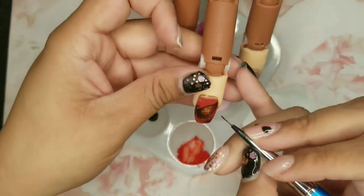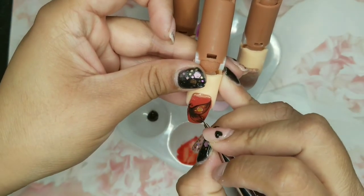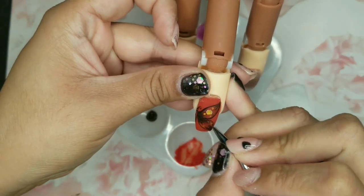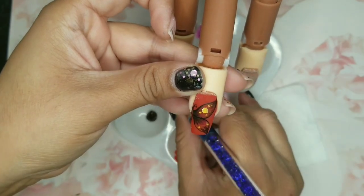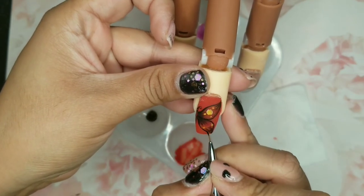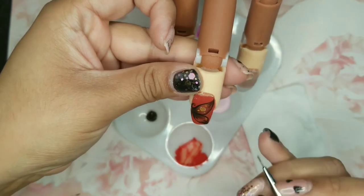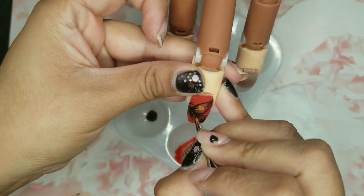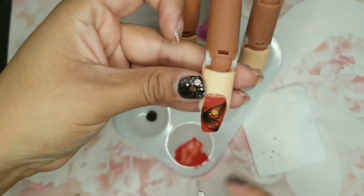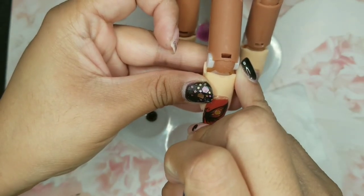Here I will take black paint and just go over the outline of the wing and the body to darken the design. It will give it a very nice look. I will also be shading the inside of the wing a little bit with the black colored paint, and I feel like this made it look even better. I am really, really happy with this design. I hope you like it too.